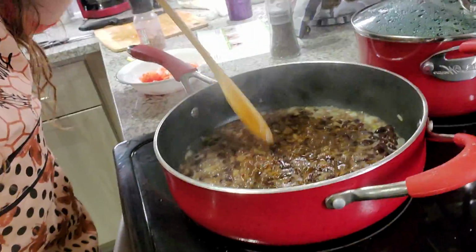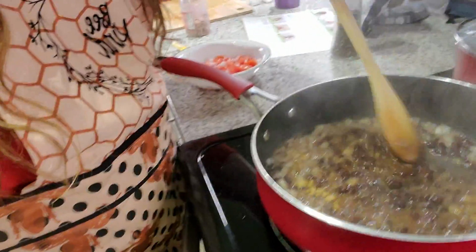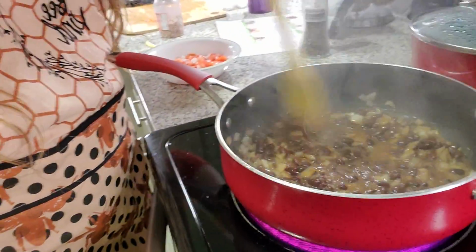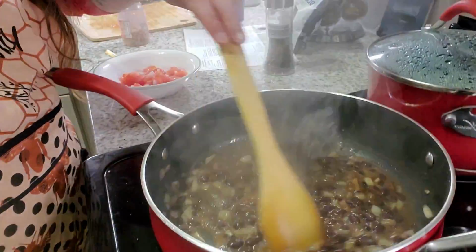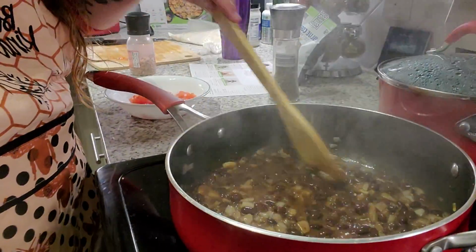It says bring to a simmer. It is boiling, but let me stir this really quick. And it's supposed to simmer for like 5 to 7 minutes until reduced. Now you can see the steam, huh?